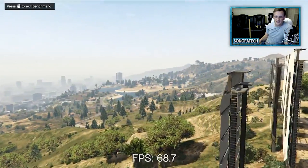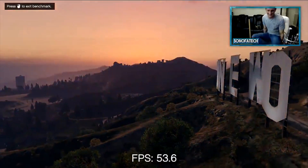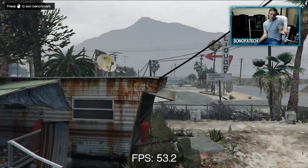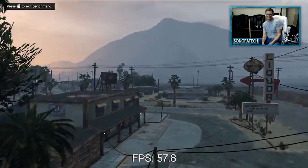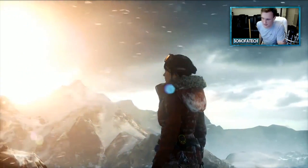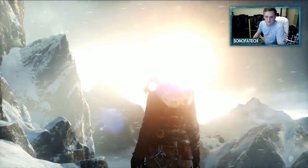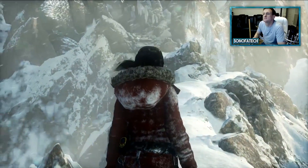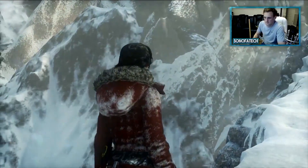Let's talk about real-world gaming. Starting with GTA V on normal settings: 29 FPS minimum, 65.8 average, and 135 max. On high settings, we had some bad minimums at 7 FPS, with an average of 48.6 and a max of 88.7. GTA V was very playable and smooth throughout. Moving on to Rise of the Tomb Raider, it had a minimum of 7.9 FPS on the geothermal portion of the benchmark, an overall average of 32.6 FPS, and a high of 86.12 FPS on Mountain Peak.